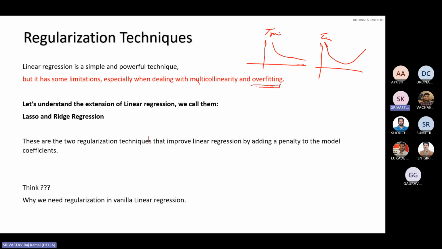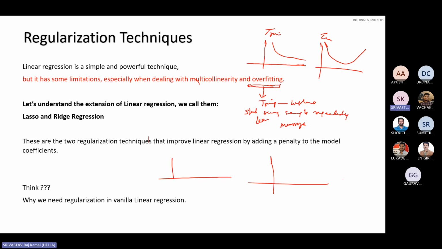Now, overfitting says that you keep training your model for such a long time that over time it starts seeing samples repeatedly, and instead of learning the patterns, it starts memorizing. That's called overfitting. So here is a practical example. This is my data points. Same data points.